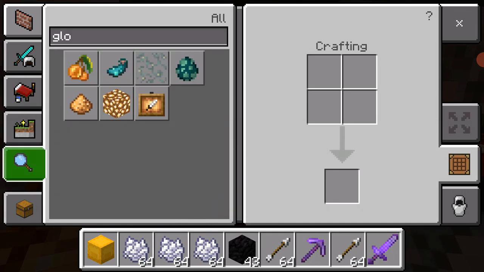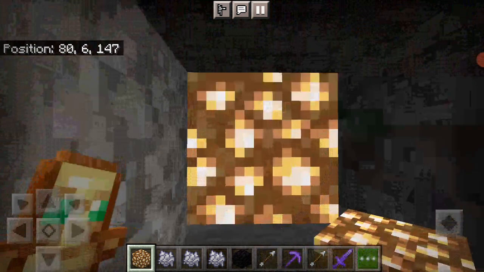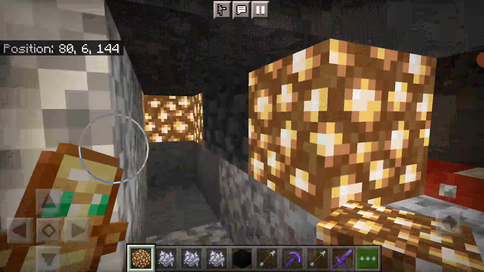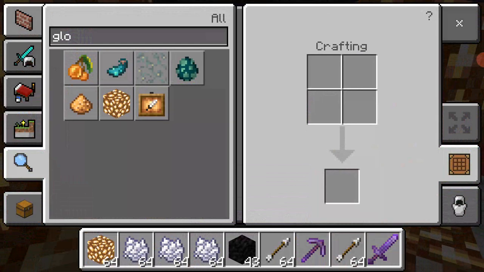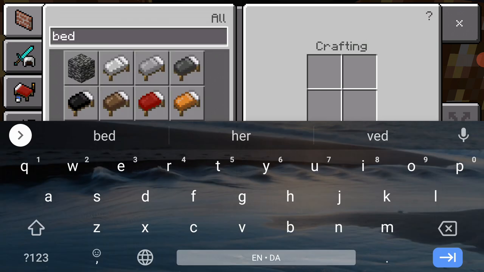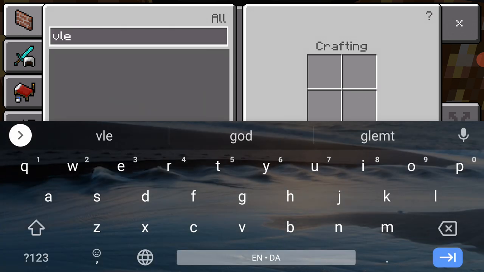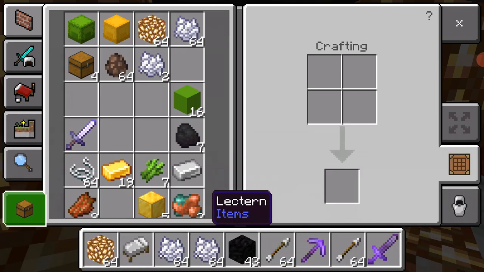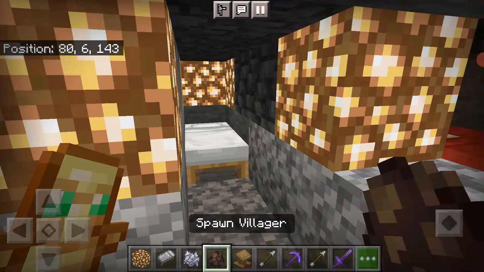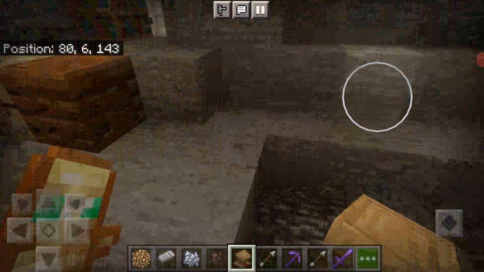Glowstone. Oh, I still haven't. Okay, so like that. We're going to change this for glowstone, like that. We're going to search bed. Yeah, white bed. Search villager. Let's search lectern. I guess he took one of these jobs.